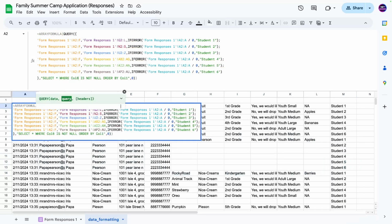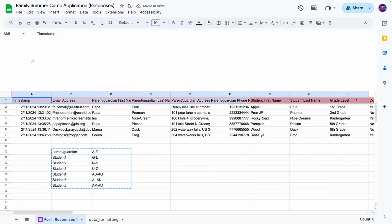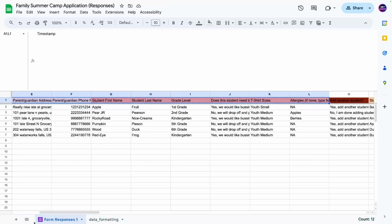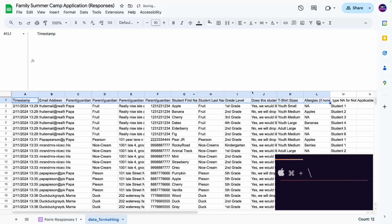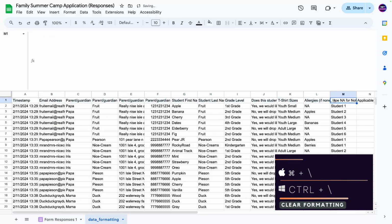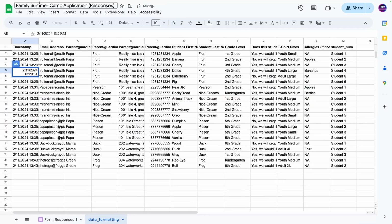So I'm just going to go back to 8. We might as well take the timestamp up to allergies to make a header row. And then if you want, this could be like the student or the fan. Yeah, we'll just do student num. Might be better like survey student number because usually there's a student ID. But again, up to you.